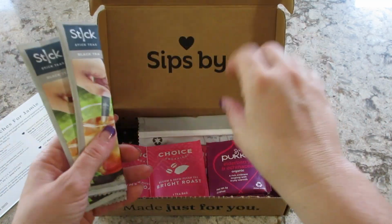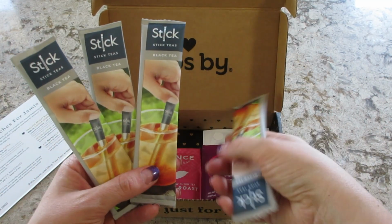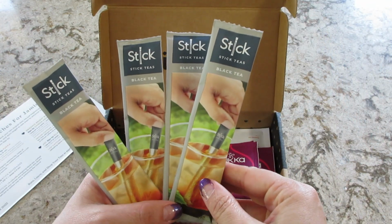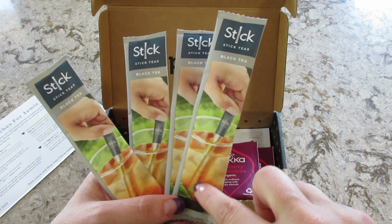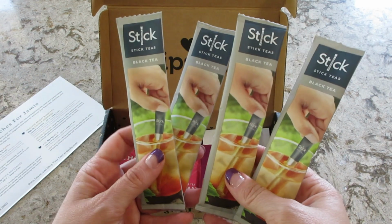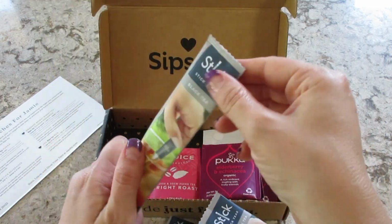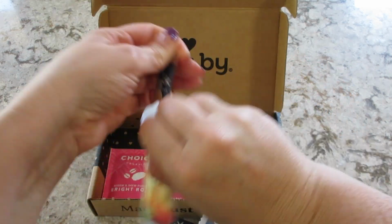So let's dig in. These are interesting. I have not seen this before. Oh my gosh, it's called stick teas. So they actually look like that, so everything's contained. And this one is just black tea. I'm going to open it up so you guys can look at it, and then I'm going to drink one here in a moment.